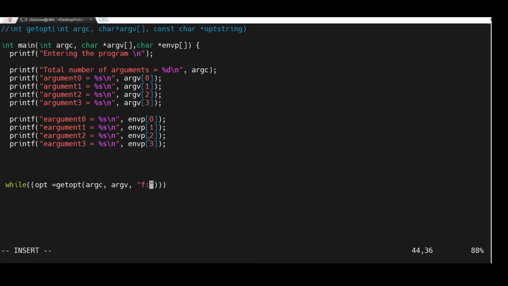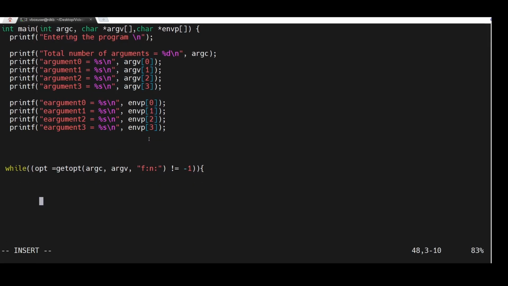Similarly, we have n colon. Right now we have two options only, and this is not equal to -1, so this should not fail. I put it in a while loop until getopt fails due to no argument left.